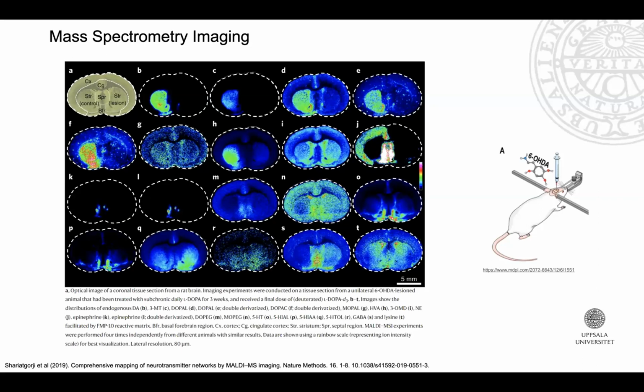So like Marco was saying before, we have this 6-OHDA neurotoxin that is injected unilaterally, meaning that we have half of the brain with Parkinsonian symptoms and half of the brain is intact. So we have case and control in the same tissue. And as we can see here, we have a few metabolites and neurotransmitters with unilateral distribution, and then some that are not affected by the neurotoxins, which seem to have a bilateral distribution.